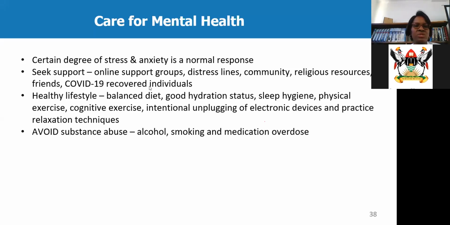The mental health workers know this better than me. Things like deep breathing, taking deep breaths, and meditation are very important relaxation techniques that help us to care for our mental health. Then avoid substance abuse. As I mentioned, smoking is not good. It does not really mix well with COVID-19. So we should endeavor to avoid that, and avoid too much alcohol use and medication overdose.